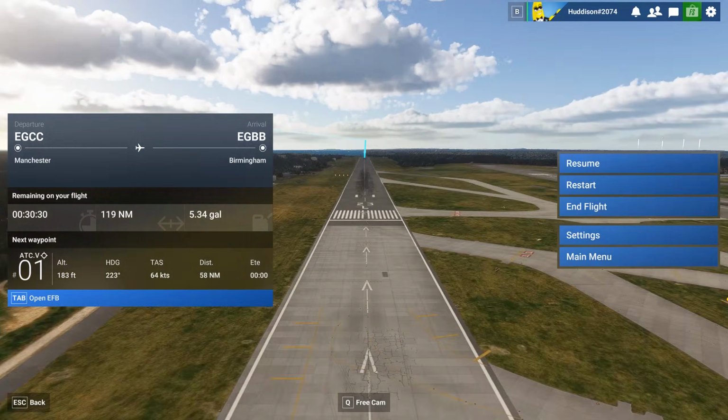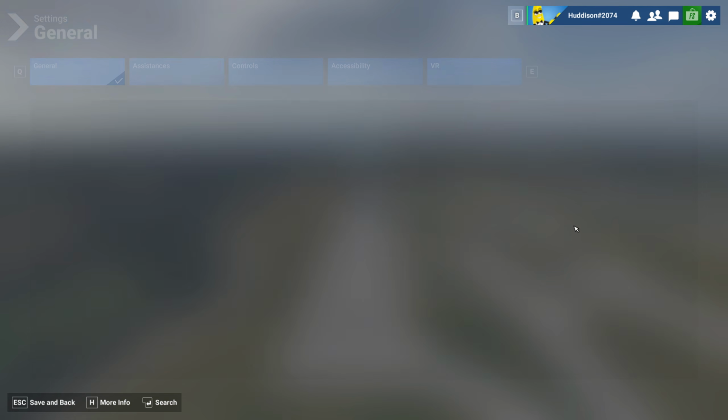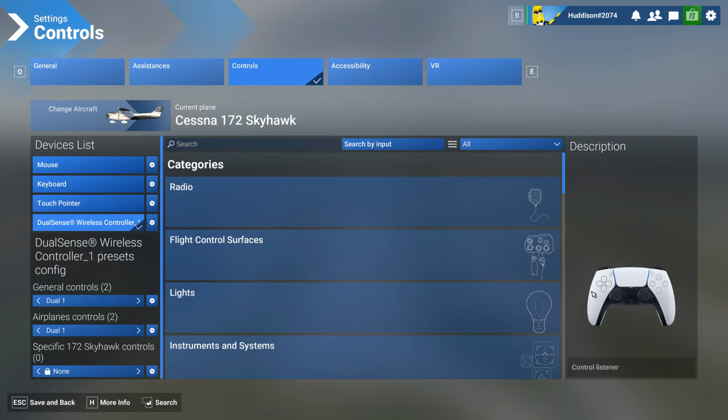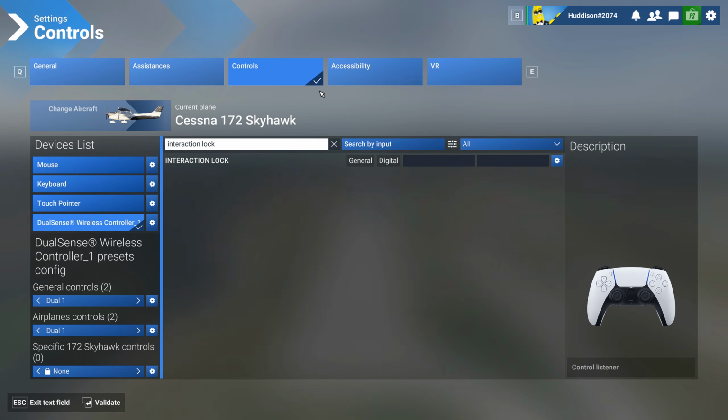Go to settings. So settings, controls, always the same place. Make sure your DualSense is selected, and it is. I'm just going to type in the search box here: interaction lock. And only one thing will come up.